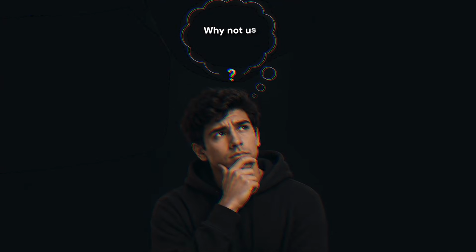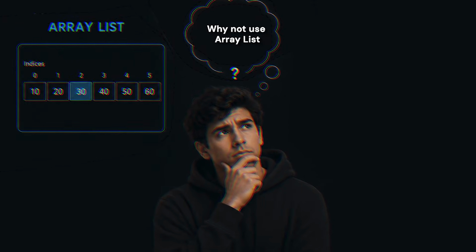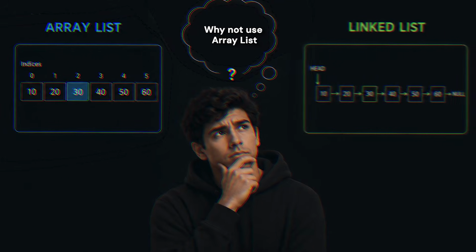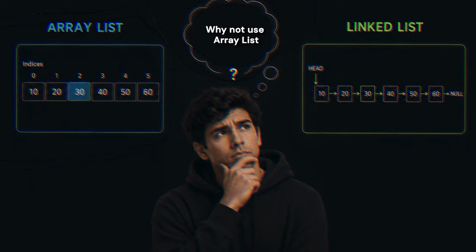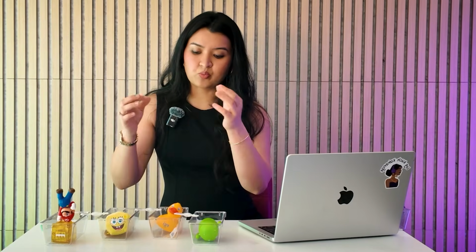One question you may have is, an array list can also insert and delete stuff in the middle, and you can also retrieve stuff faster in an array list, so why not just use that? Well, the difference is what happens behind the scenes when you delete something from the middle. In a linked list, it was a one-step operation where it simply had to point to the next one. But in an array list, everything after that element has to be shifted up.